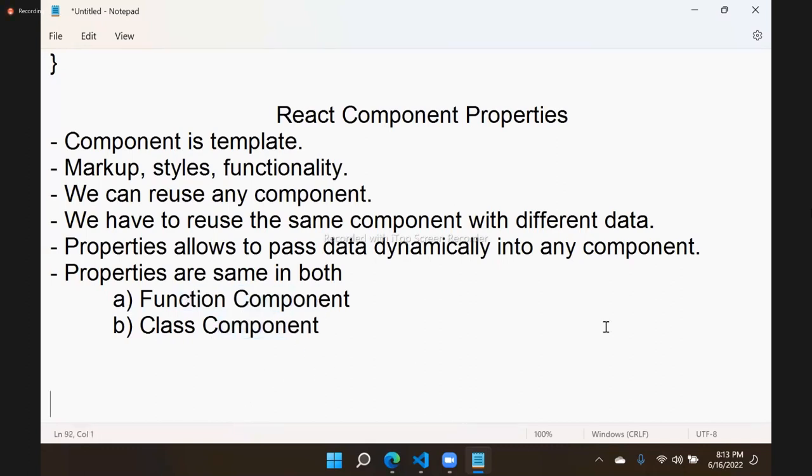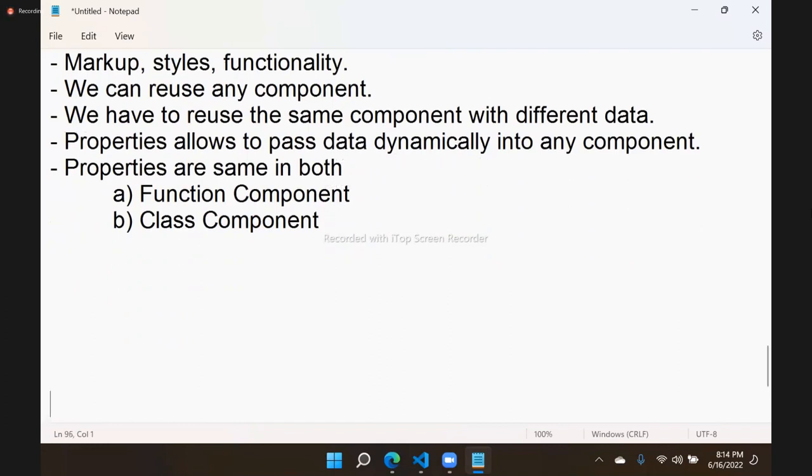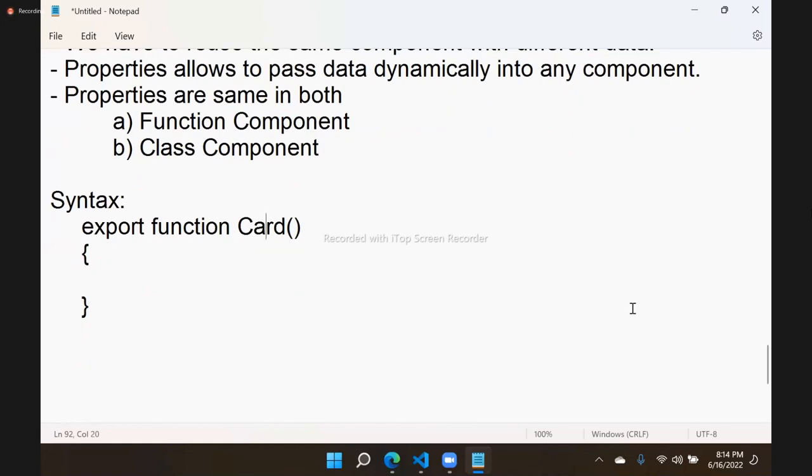Let's see. Syntactically, when you design a function, export function, the function name is Card. Card is a component. We are designing a card component. Now I want this card to be presented in a card style with different data. Then it can expect properties. Previously, when we created components, they were parameterless.